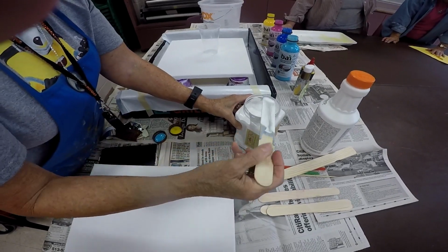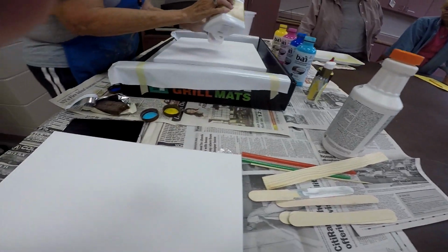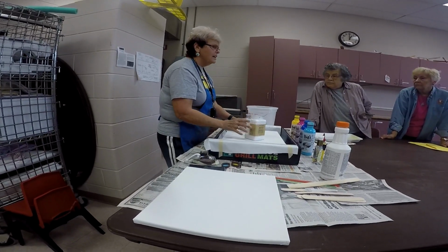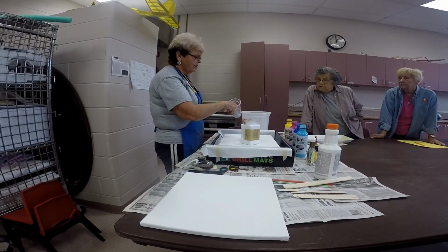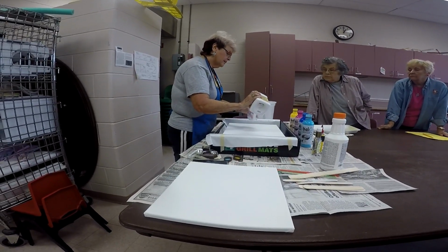Alrighty. So I think I'll start with white, a little bit at the bottom. Now, some people pour it right in, some people pour it down the side. It all depends on the pour you're going for. We're just going for a normal pour, so if it's a tree pour, they always pour it down the side so they can see the layers as they do it. So, down the side.